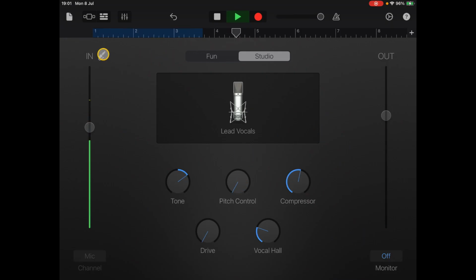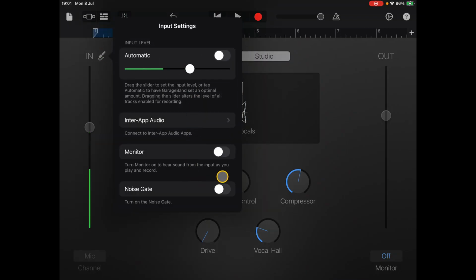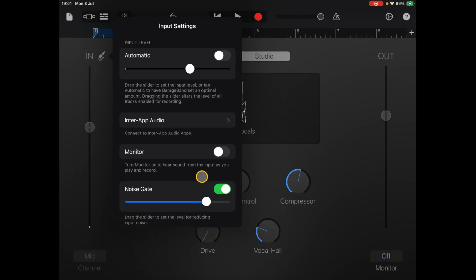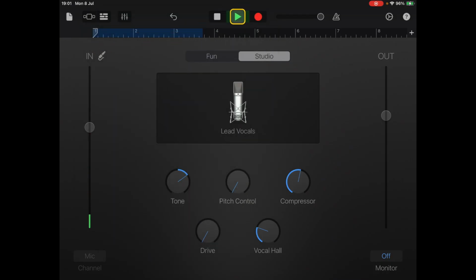That said, we can actually change these parameters. We'll just stop that and rewind, and then we can go into some of the things here. So let's do a noise gate. And I think with having noise gate on, this hopefully should change the situation. And that's instantly improved that vocal. So it's a really good way to control, even in a very poor room, or even if you don't have the microphone handy, you can actually get some really nice effects. And that's completely got rid of any issues from that vocal.